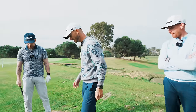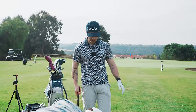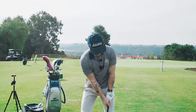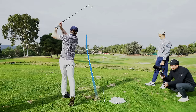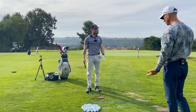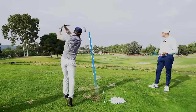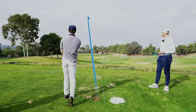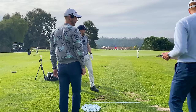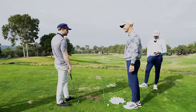Let's hit a few warm-up shots so the guys can watch, and then we'll get into it. What a setting, by the way — San Diego. Long way from Wolverhampton and Hertfordshire. So there's a good example — pretty solid strike, a little bit low, left to right. Let's keep going, let's get a few more. He just likes performing on camera, that's all it is. That felt nice. But I couldn't tell you what was different from the first one to that one.